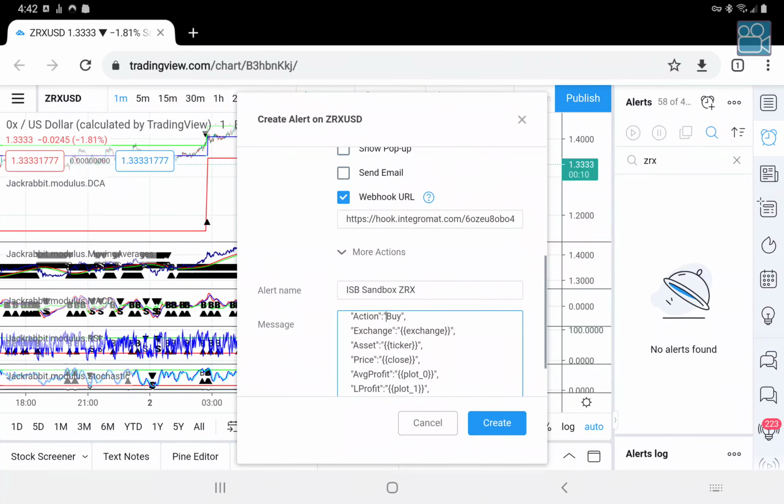Because we're working on the buy message, we set the action to buy. Now, make sure your recipe matches up.